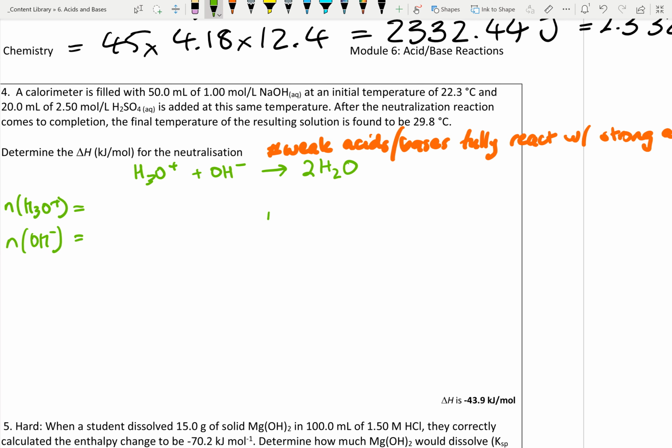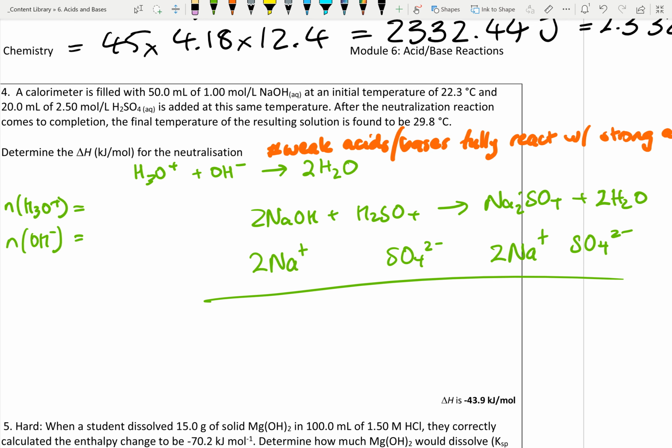Some people still like to write out the sodium hydroxide plus H2SO4 going to sodium sulfate, I should say, plus 2 waters, 2 H2O. Okay, and I need 2 hydroxides to balance that. Anyway, people are still hung up with that. I'm telling you that the 2 sodium ions are spectator ions. It's 2 sodium ions here, and I got 1 sulfate ion at the start, and it's 1 sulfate ion at the end. I call them all spectator ions. They're not participating in the actual reaction.